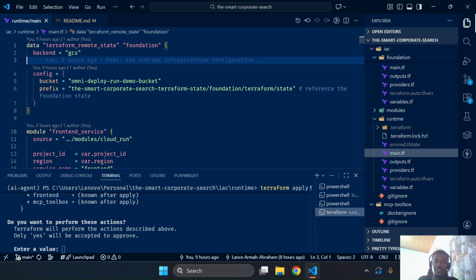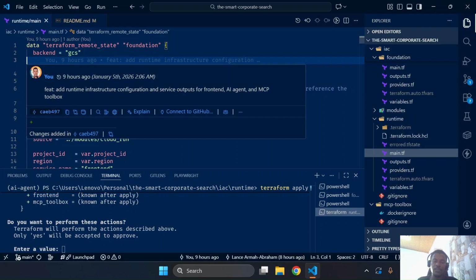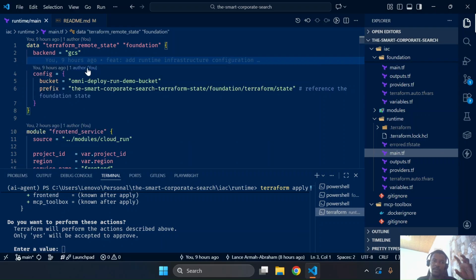In production, you don't want the state to be local, unless you are using something like Terraform Cloud, then you can use your Terraform Cloud remote state or backend. With this, it allows us to connect to the foundation, access those outputs, and use them inside the runtime. So this is very good to allow you to orchestrate separate environments.